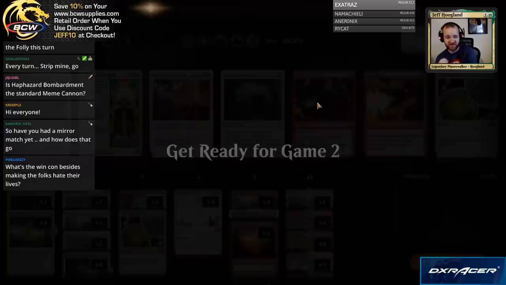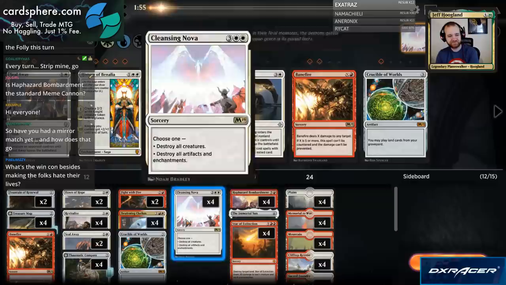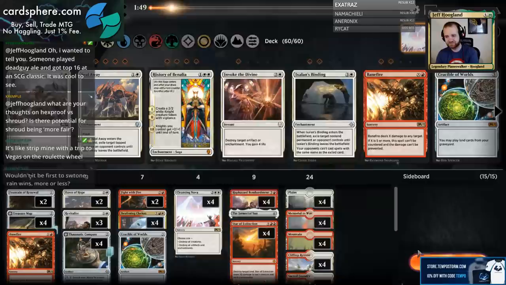We even stumbled this game, which was impressive. The win con is Dawn of Hope. Dawn of Hope is the win condition. Someone played Dead Guy Ale and got top 16 at the SCG Classic. That's pretty sweet.